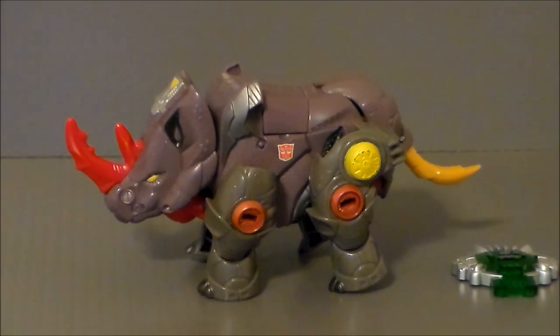This time we're taking a look at a Transformers Energon figure, Backstop. I got this guy from a fellow Facebooker, Kevin, from the Transformers Buy, Sell, Collect Facebook group. I got a lot from him, which had a bunch of Rescue Bots and a couple Beast Hunters figures, and this particular Energon figure, which is actually what I was after.